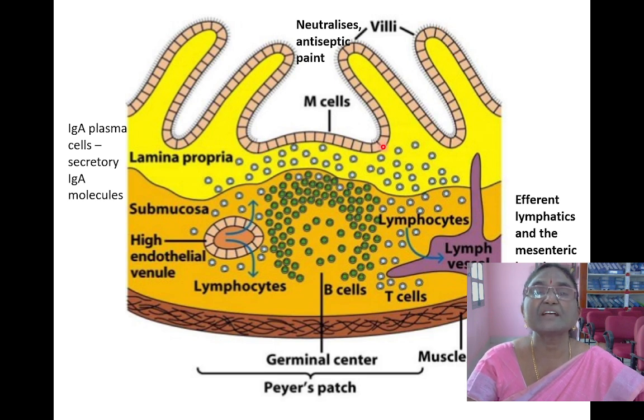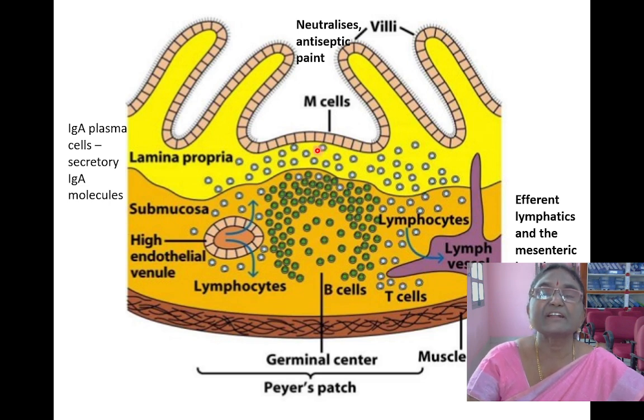But at Peyer's patch there are no microvilli, but it is enveloped by a specialized epithelium which is made up of M cells. M cells contain particulate cells which transfer the microorganism, the disease causing germ, from the lumen of the alimentary canal into this dome shaped or oblong shaped structure. So when the antigen enters into this dome, it stimulates the inner part to produce B lymphocytes as well as T lymphocytes. Here these are the B lymphocytes, these are the T lymphocytes.